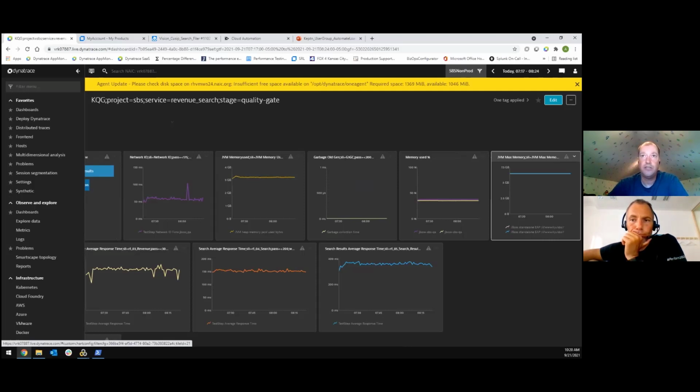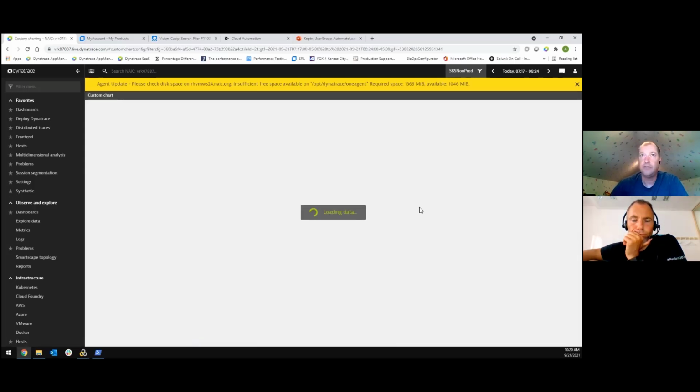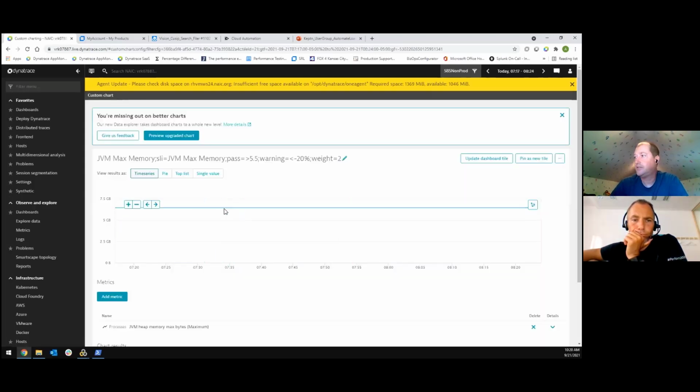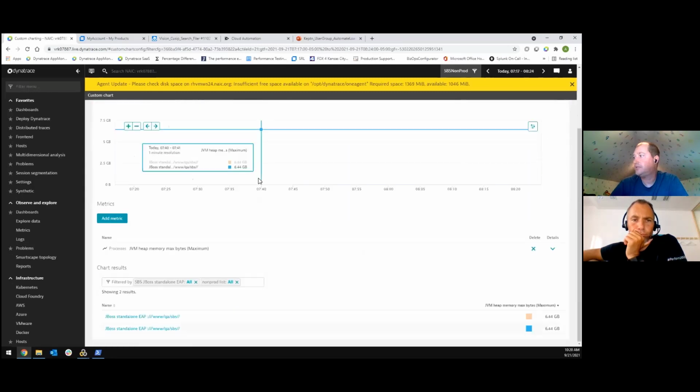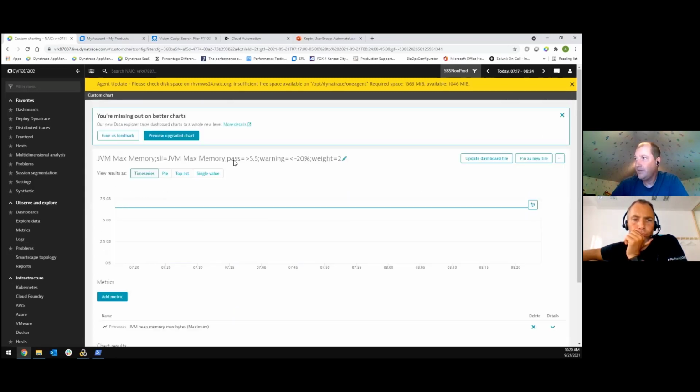an application configuration check, right? So I want to check that my max memory is where it should be. I think we have about 6 gig on this, 6.6 or something gig on this JVM. But I want to say, okay, every time I run this script, make sure that my memory is greater than 5.5, right? So that way I know at least, hey, we have the memory that we're supposed to.